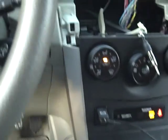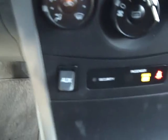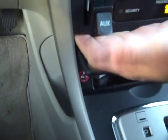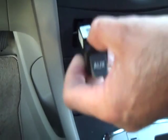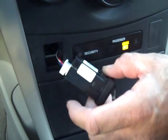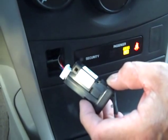As for the auxiliary jack that is down in the dash, to remove that you can reach down into the dash or back under the edge of the ashtray, open that up and pull it forward, disconnect it, and send that in for repair if you have intermittent audio or the audio is not working when in auxiliary mode.